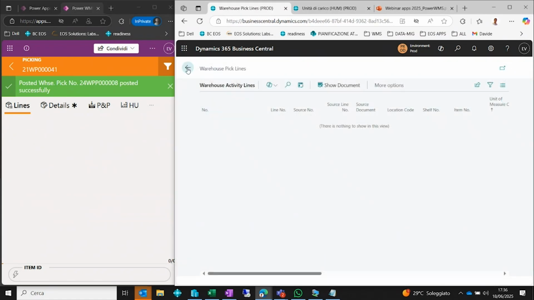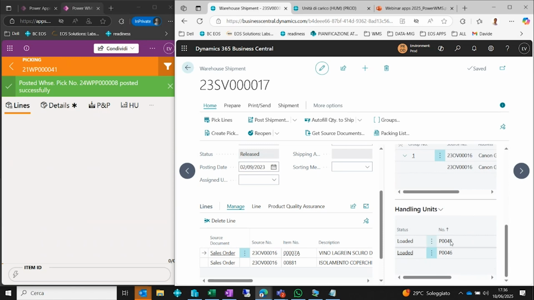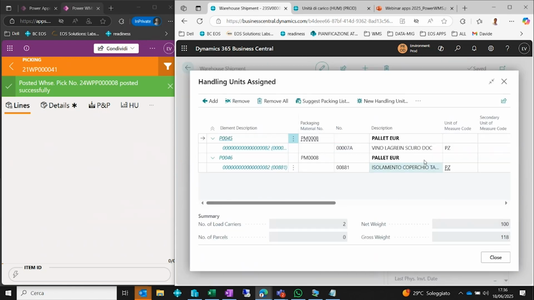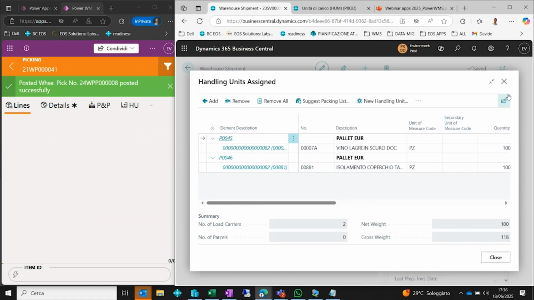Inside my warehouse shipment, it assigned the handling units to the document, and so also created the packing list, where it says that I have 2 handling units with 100 items for the first line and 100 items for the second line.